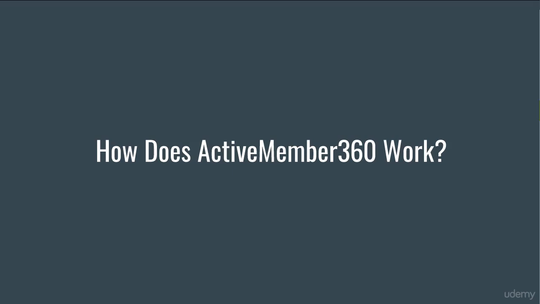Again, it works with ActiveCampaign. ActiveCampaign is the brain. You basically just download your WordPress plugin, you upload it into your WordPress account, you activate your plugin, you go into your ActiveCampaign account, you find your API URL and your API key, and you plug that into the plugin, you activate it, and then the two are completely synced up. Don't worry, we will go over this in detail. I'm just giving you the highlights right now.